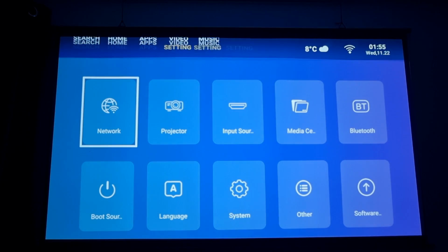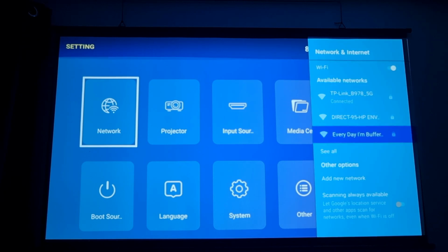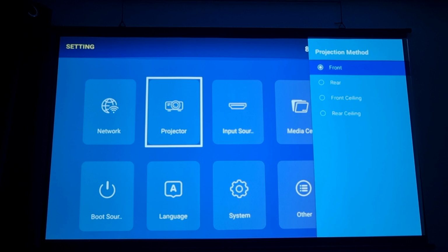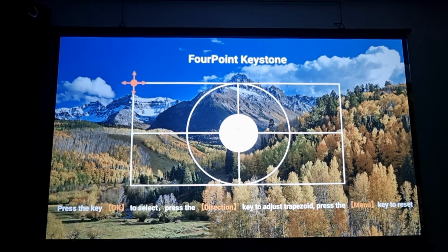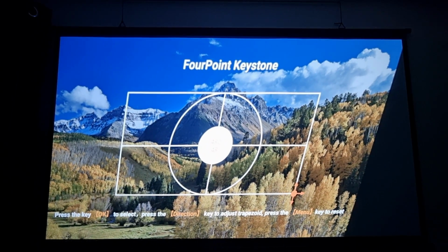Now if we scroll over to your settings, this is all your settings on the projector. So we have your network where you enter your Wi-Fi password and connect it to your router. Then we have your projection settings where you change it to front desktop, rear desktop, front ceiling and rear ceiling. Then we have your 4-point keystone feature. As you can see, this is the angular range available.